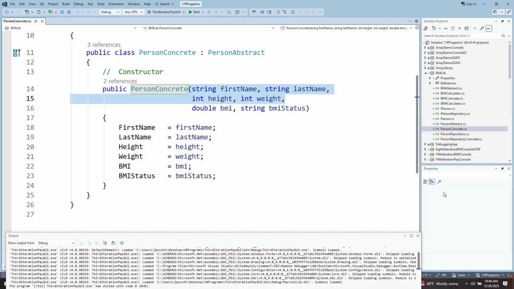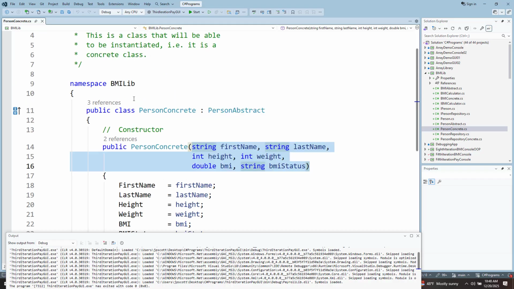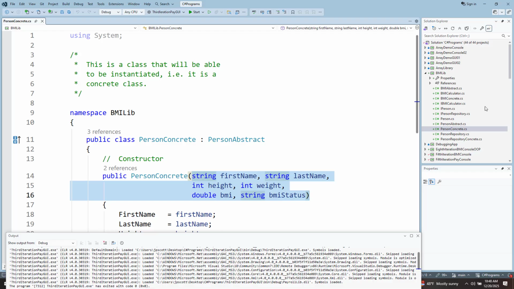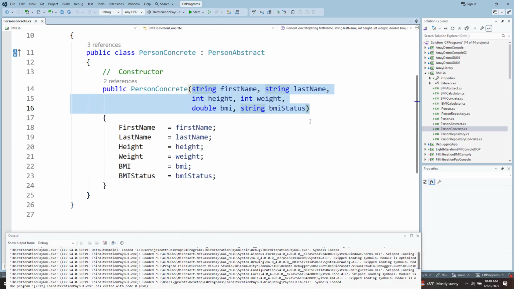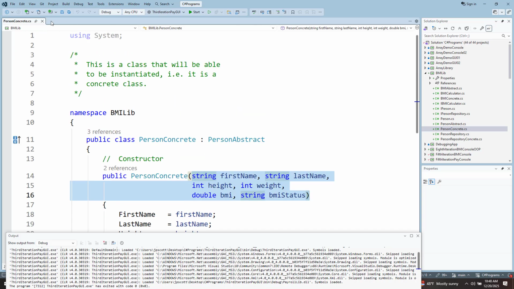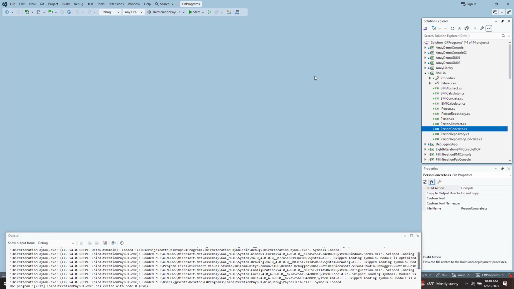By the time we call this, we will have already figured out what the BMI is and the BMI status, so we have those as well. We take what we're passing in here, which is on the right-hand side of the equal sign for these six fields, and we copy them into what we put in for our abstract class. So that's everything with the person.